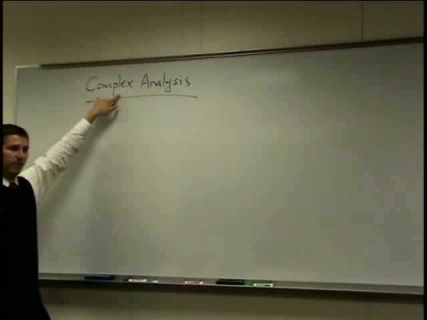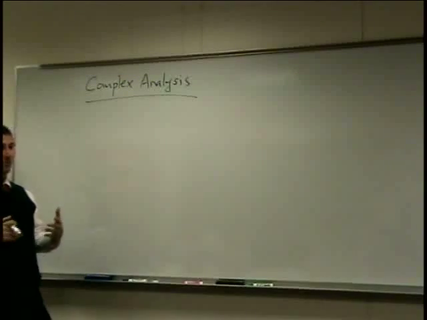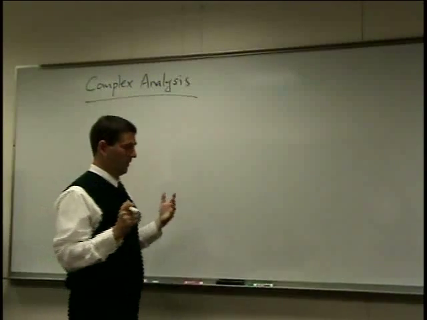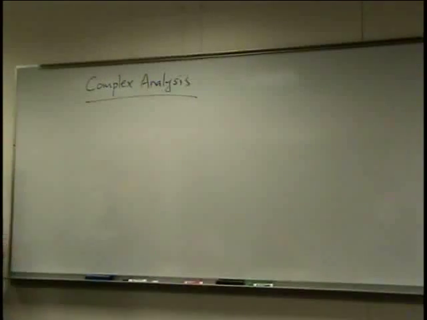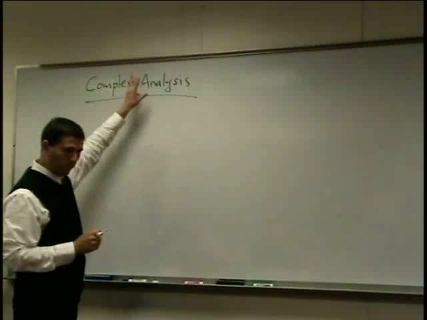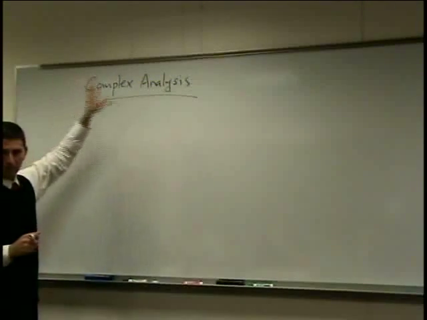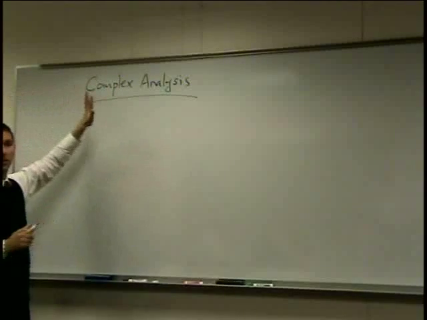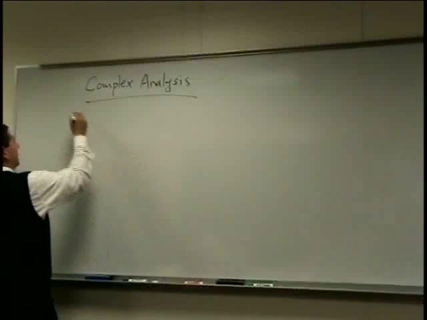And up to this point, most of everything you've ever done is with real numbers, right? So you looked at functions of real numbers, and when you took multivariable calculus, you had functions of several variables, but they were still from the real numbers to the real numbers. So this is looking at the same sort of setup, only we're assuming now we look at functions from the complex numbers to the complex numbers. So that begs the question, what is a complex number? Okay, so to start, give a quick definition.